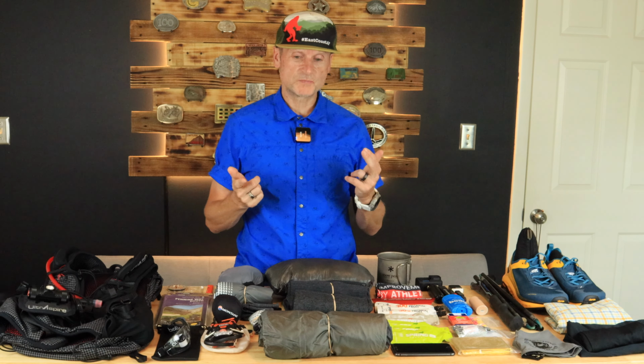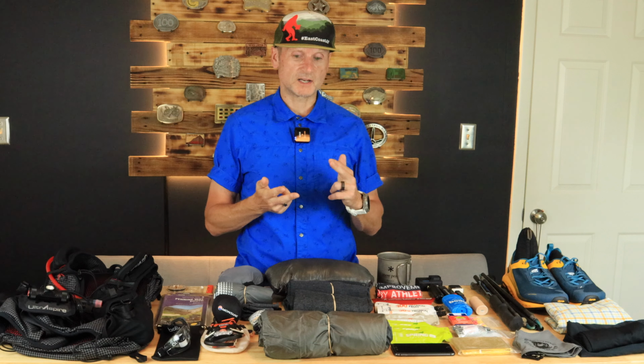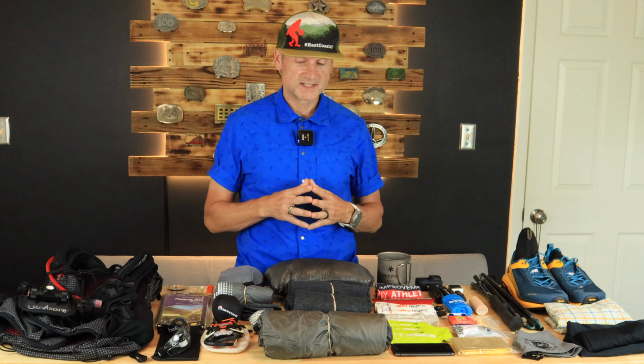drop bag. We get one drop bag, 20 kilos, about 40 something pounds, that travels with us from checkpoint to checkpoint. So in there I'll have extra nutrition and backup kit, replacement kit in case anything breaks, anything gets wet, broken, whatever, or I want just a fresh set of clothes. But I'll try to keep that to a minimum.